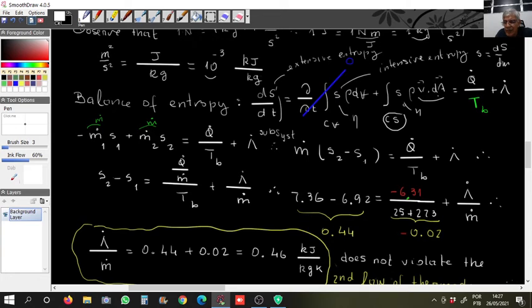Because the vector dA always points out of the surface. We already did that. Now you see minus m dot 1 S1 plus m dot 2 S2, I call it m dot, the green one here. Then I explore this a little bit. I set m dot times (S2 minus S1) equal to the right-hand side.